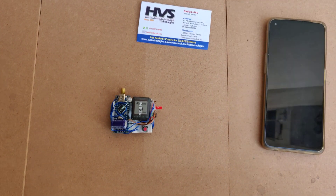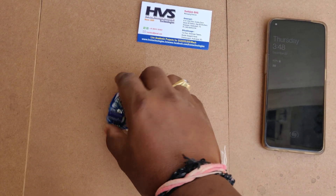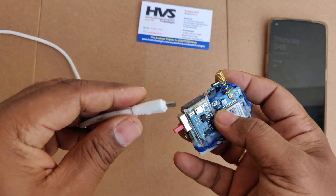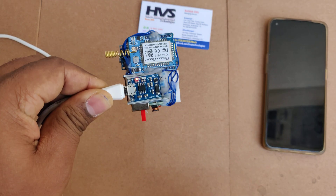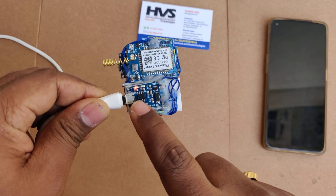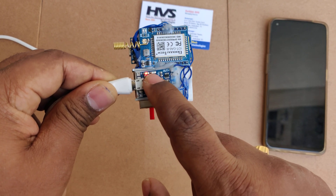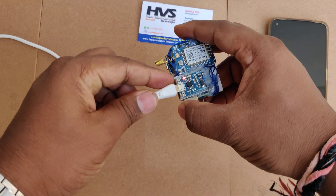This stored number will receive message alerts when she presses the switch. We are using this with a rechargeable battery, so first of all we should keep the battery fully charged. There is an indication light showing the battery status — when it is red, it is charging. When it turns to blue light and switches off, the other side light will get switched on, indicating the battery is fully charged.